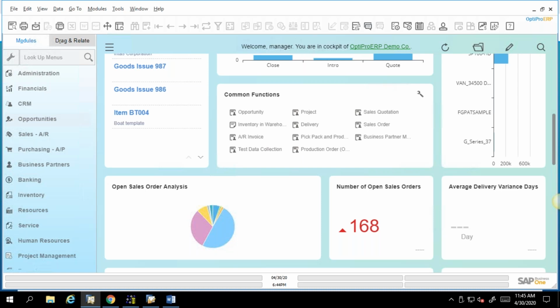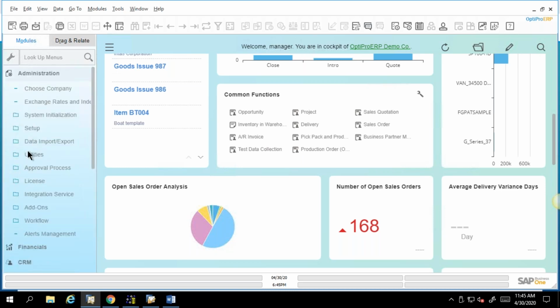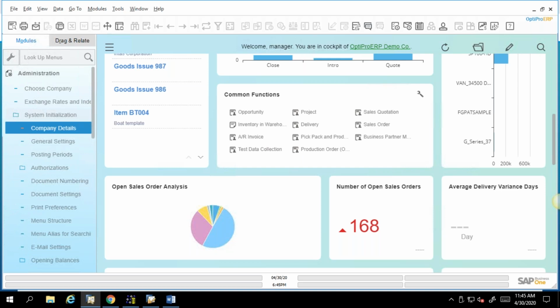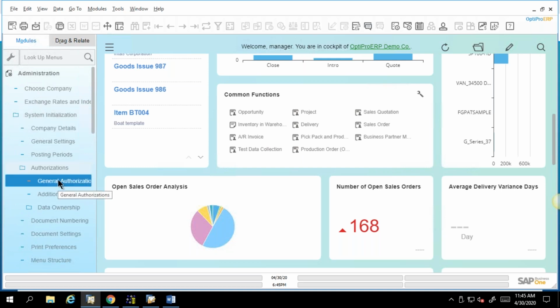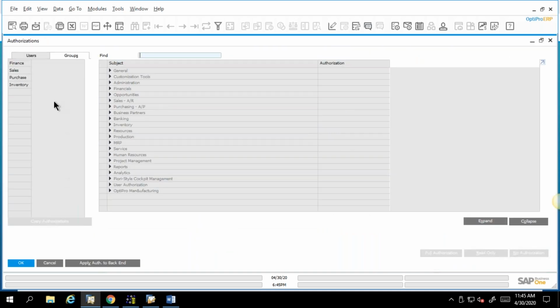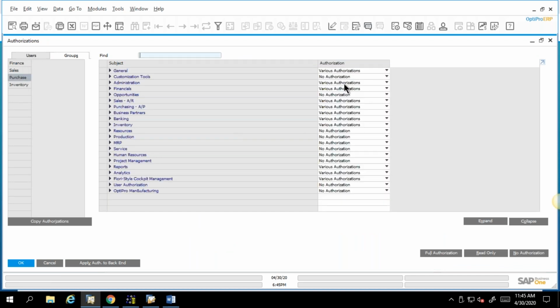There are two different kinds of authorizations within the solution. Within administration here, under initialization and authorization, either by groups or by individual users, we can specify what people can do within the system.